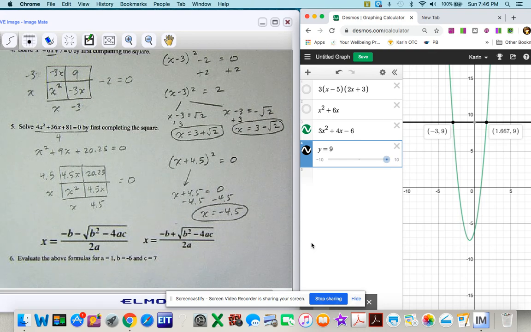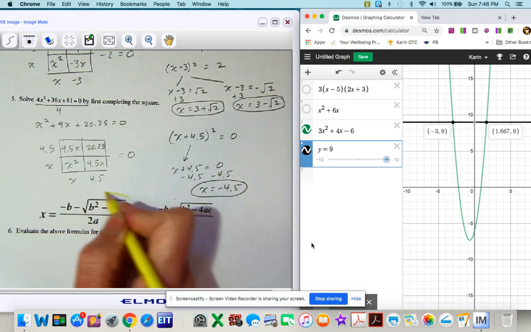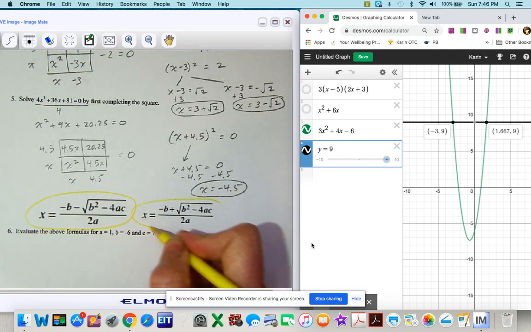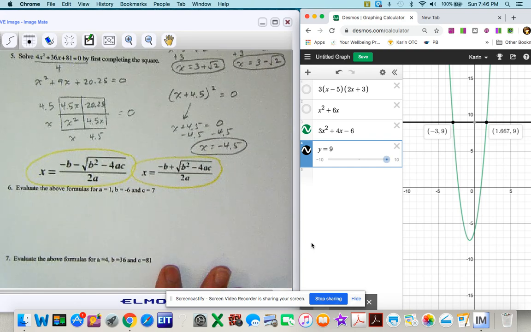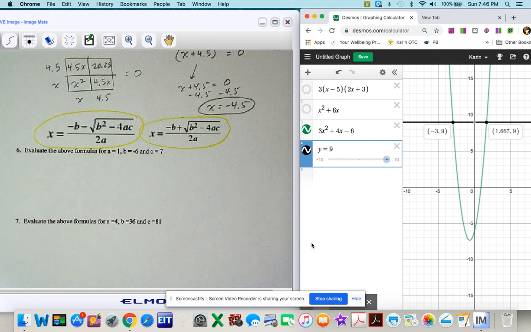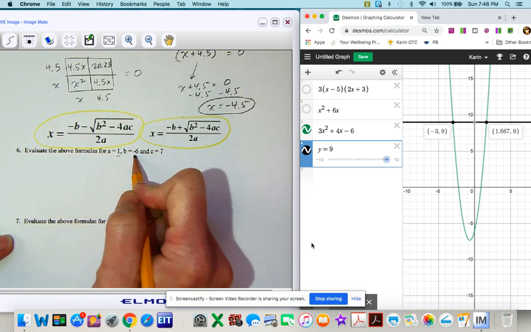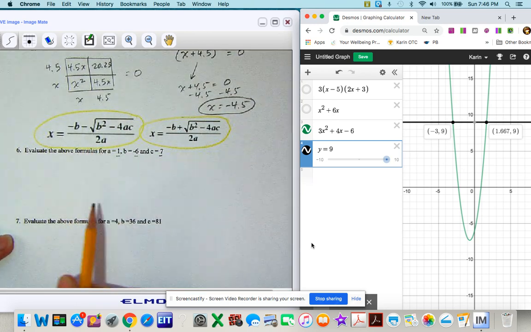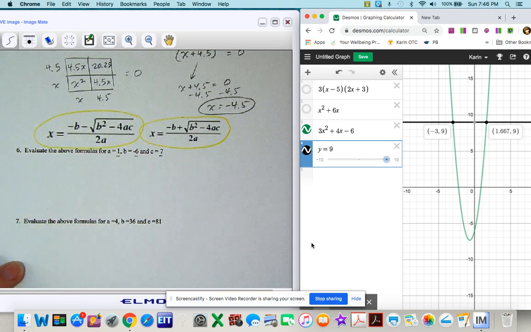All right. So what we're going to look at next is this kind of crazy, like, what is this trying to show us here? These things right here. You probably have seen this show up on your homework a couple times, and I know a couple of you guys know what this is already. But we'll really be talking about where this crazy bunch of symbols comes from tomorrow. So just for today, what I want you to do is look at those formulas and put in the values 1 for A, -6 for B, and 7 for C up here. Put it in this one and see what x is equal to, and then put it in this one and see what x is equal to.